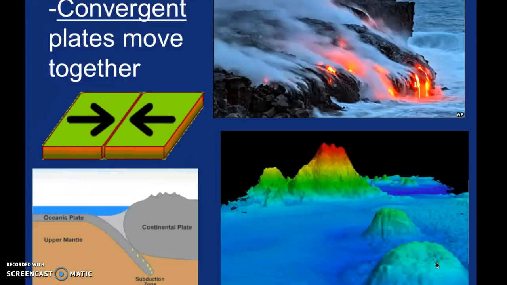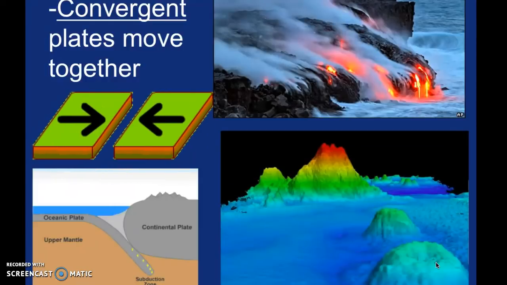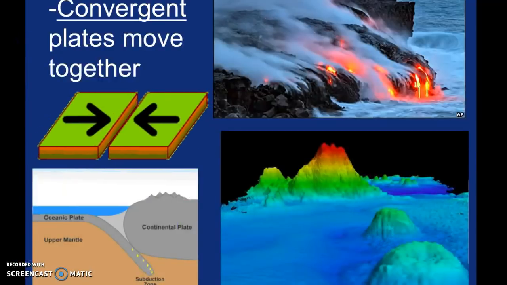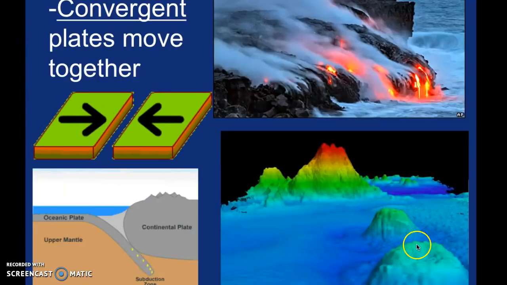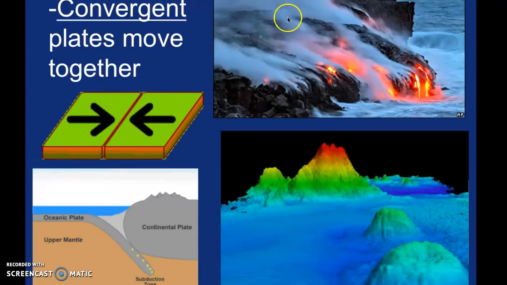This is a bathymetric map. Bathymetry refers to basically graphing and looking at the lay of the ocean floor, so looking at the topography of the ocean floor. At this volcanic area here, you will have lava that can come up to the surface because of pressure. And this is a picture showing you volcanic activity from Mount Kilauea in Hawaii.